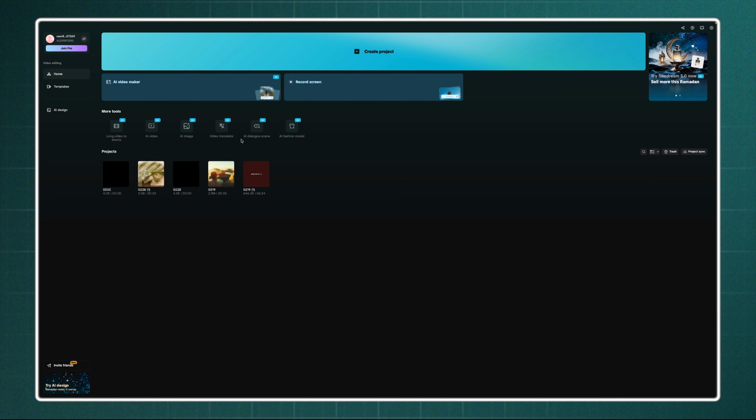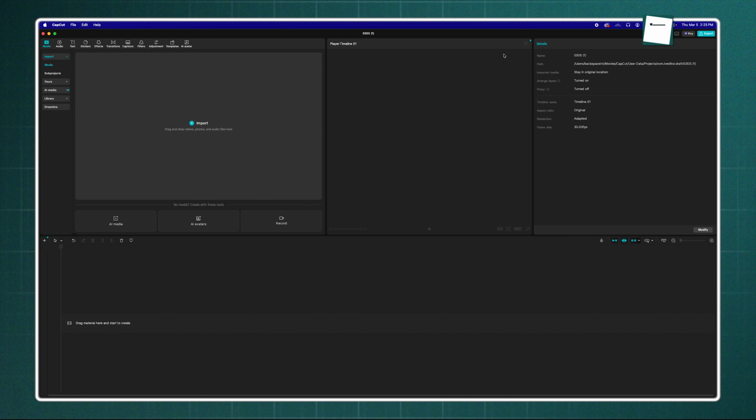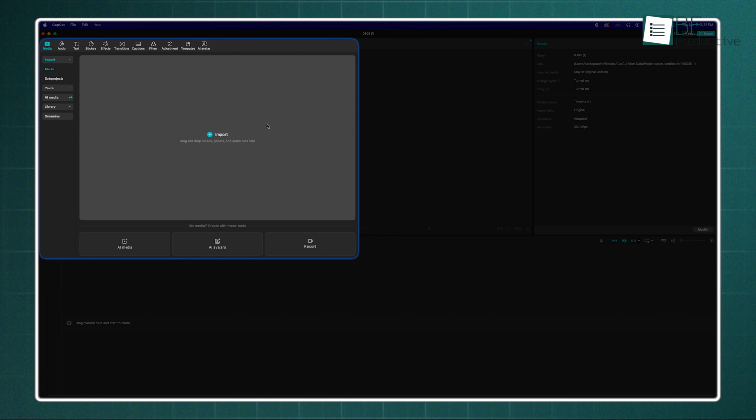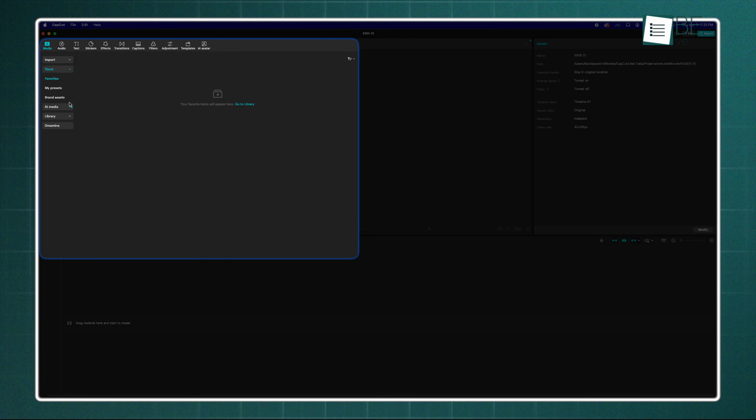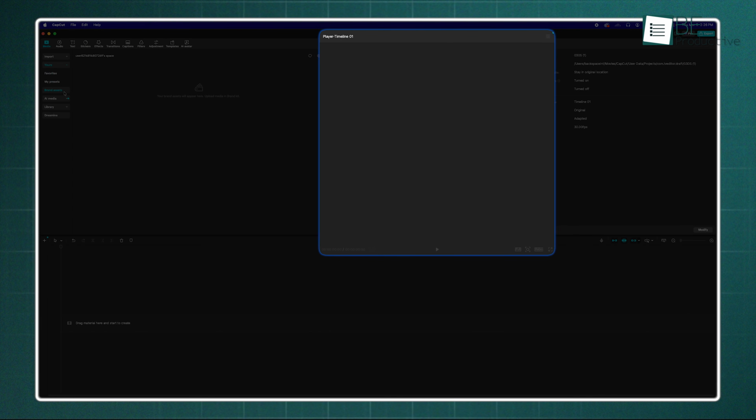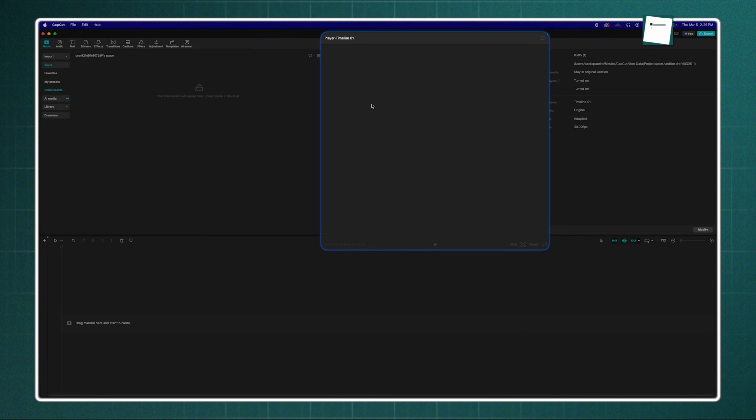When we click on that big New Project bar, it loads up the main editing interface, which is actually split into 4 main areas that we need to understand. Starting in the upper left, we have the Media panel. This is where we're going to actually import the footage, photos, and audio that we want to use in our story. You can also access brand assets here, which is great if you have a logo or specific colors you use in every single video. Just to the right of that, you'll find the player.